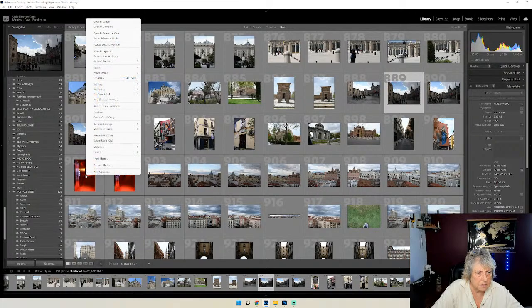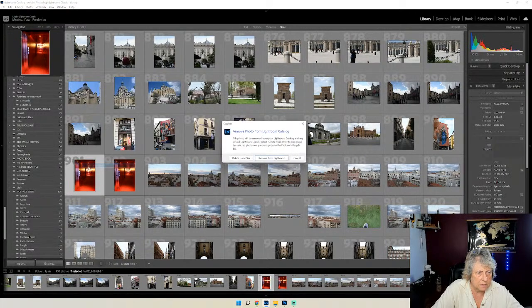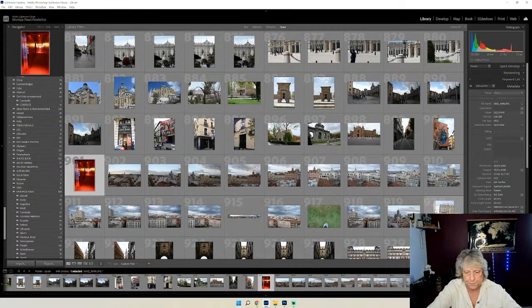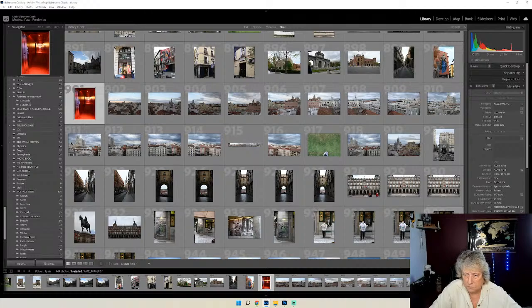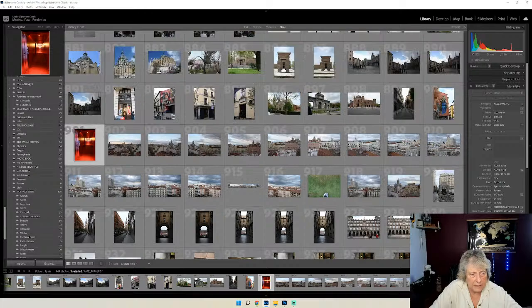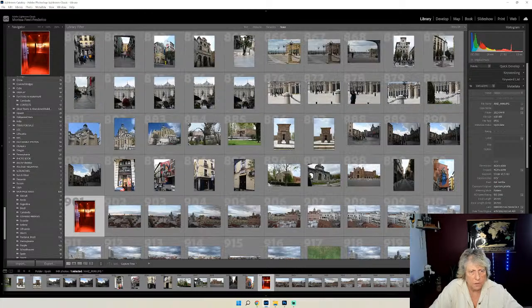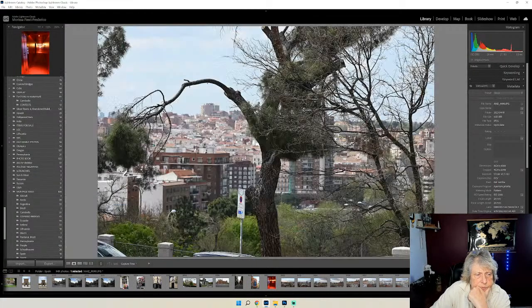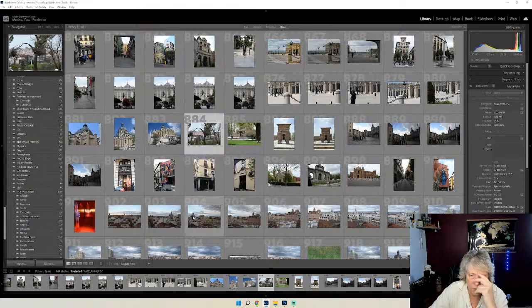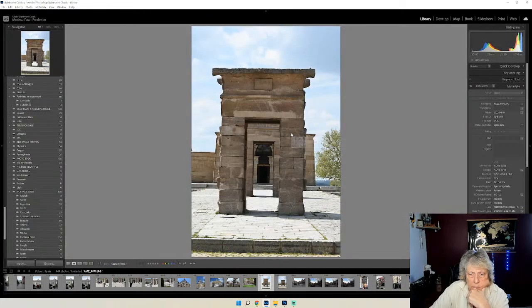Looks like there's some duplicates here too. It's kind of weird. Yeah, I thought maybe I had that.